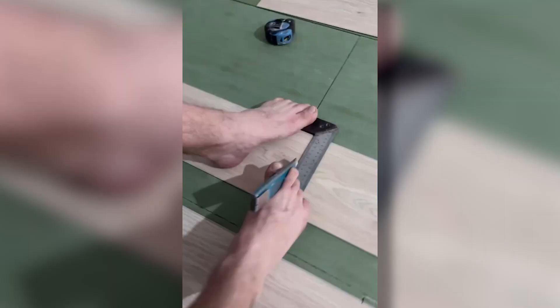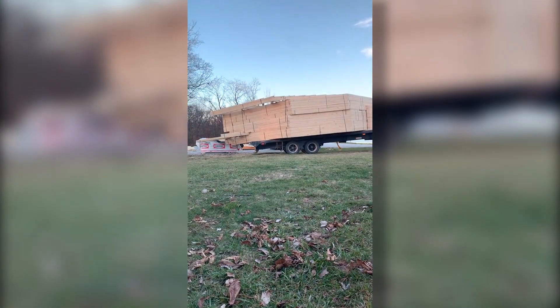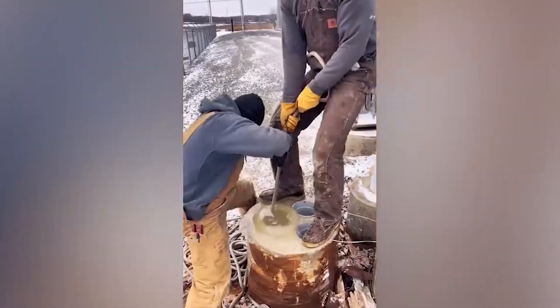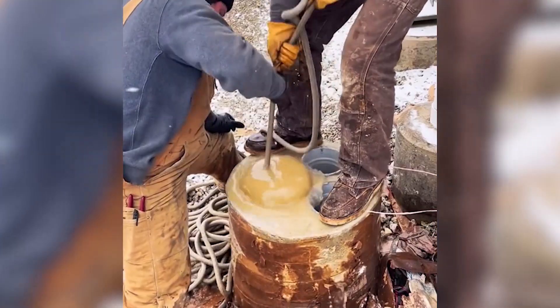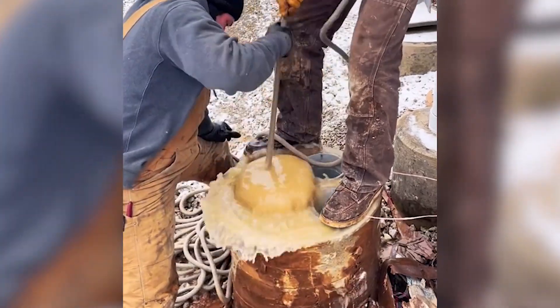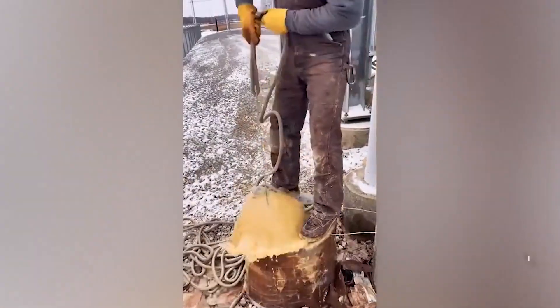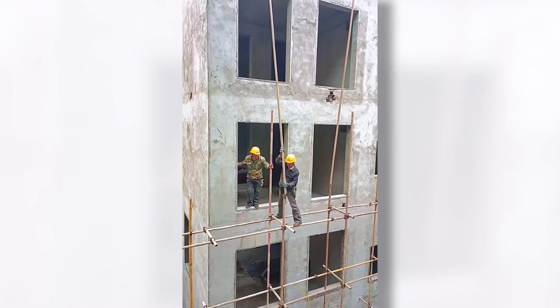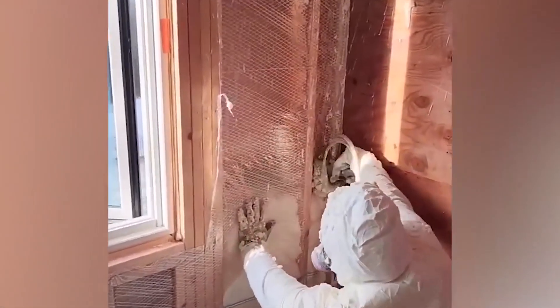Respect him — now this is what I call freaky fast delivery, clearing a pipeline before freezing temperatures could damage it. It's not harder when you can work smarter. No, this isn't a training session of the coolest kung fu master, just a day in the life of a professional builder.